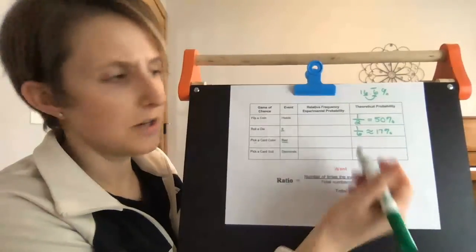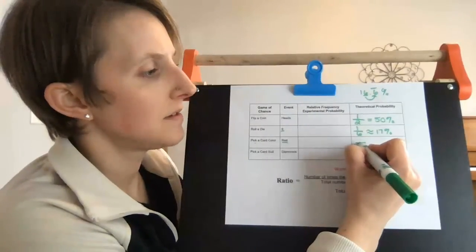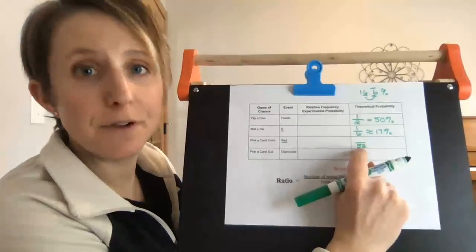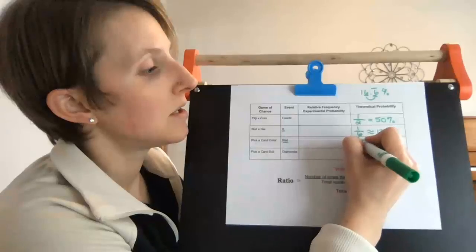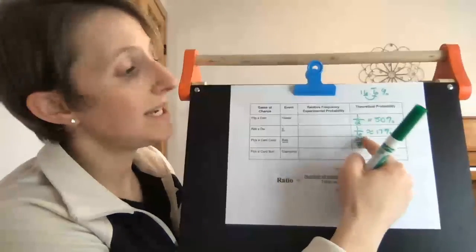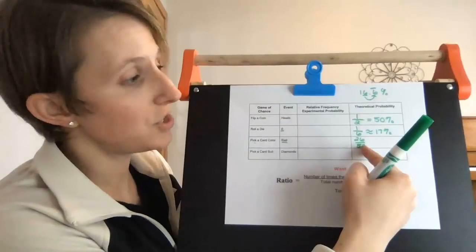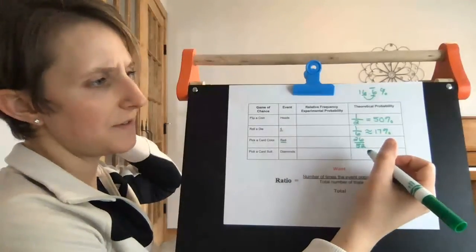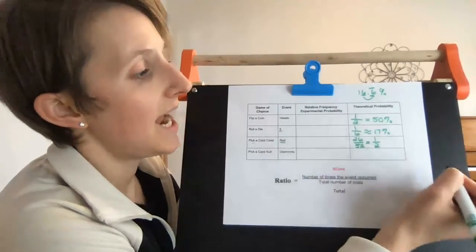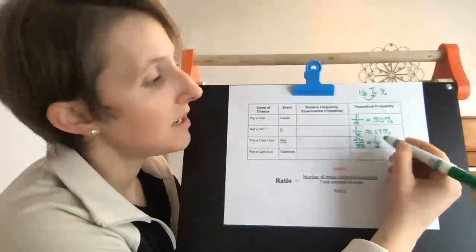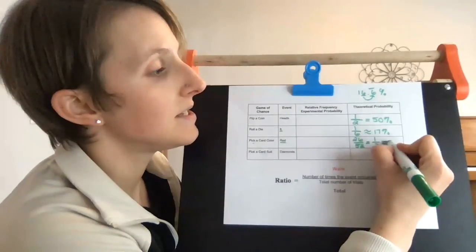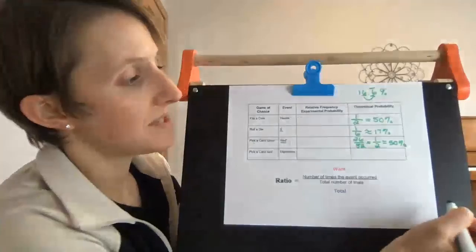How many total cards are there in a deck of cards? 52, because we take out the jokers. So what's half of 52? 26. 52 divided by 2 gives me 26. So I need to simplify this ratio. 26 to 52, Miss Kluver already said it, that's the same as a half. And then I need to change that to a percent. So 1 divided by 2, that's your decimal, move it, it's equal to 50%.